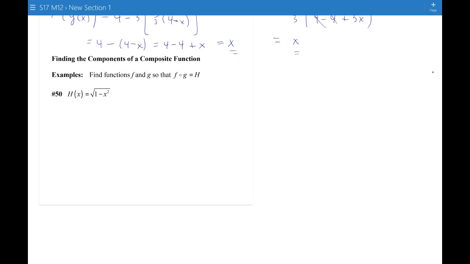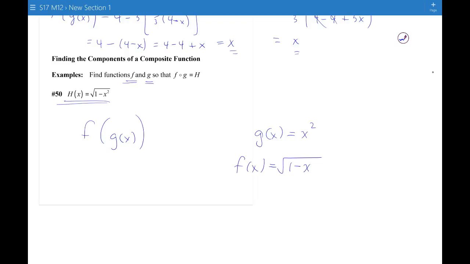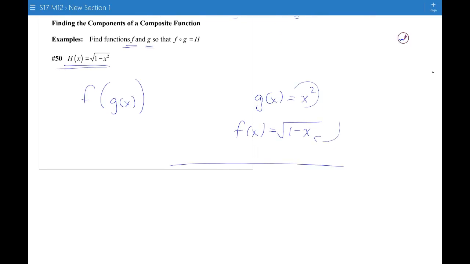And then the last thing I want to look at is how do you compose a function? And there's lots of different ways of doing it. In this case, they say find two functions, f and g, so that if I put g inside of f, I'll get this function at the end here. So I could have g of x equal x squared, and then have f of x be the square root of 1 minus x. So see that if I put this g in here, I will get the h function. So another way of doing it, so this is a different way, would be to let g of x be 1 minus x squared, and let f of x just be the square root of x.